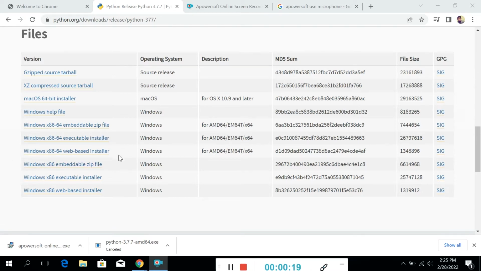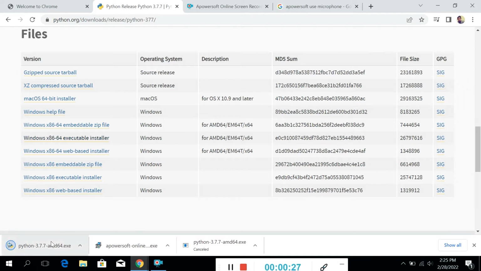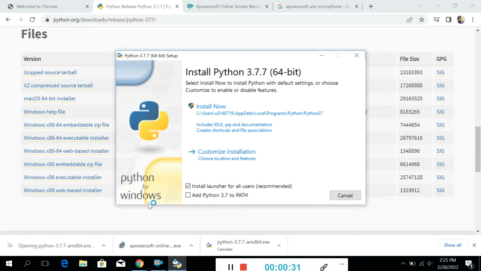So I need this executable installer. Okay, I'll add Python to path and then it's fine. Install now.